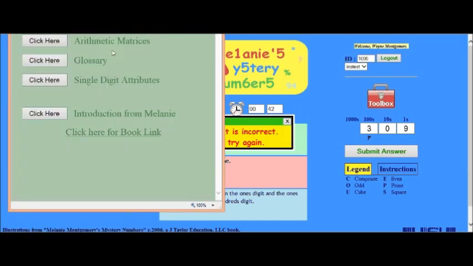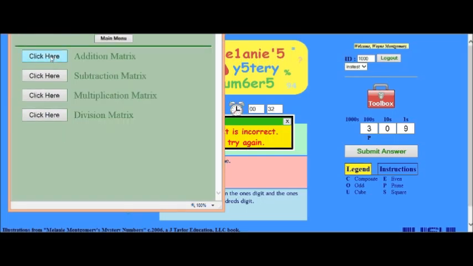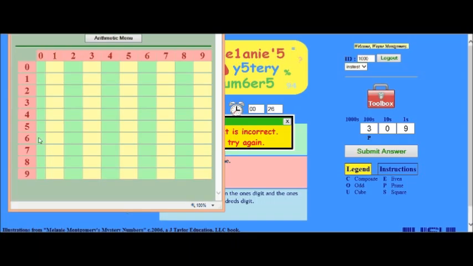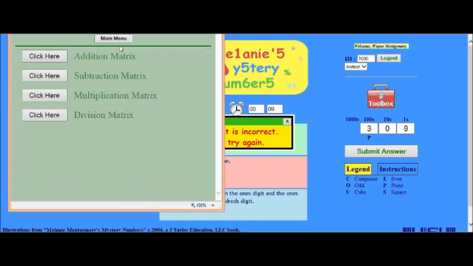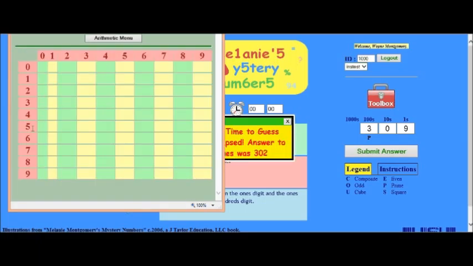So back to the main menu again, and the last thing that we have is to help the student with the actual calculation. So we have a matrix for each of the major arithmetic operations, and basically if you want 4 plus 5, you simply complete that, and you go and you get your answer in the intersection. The same principle is used for each of the other types of operations. 5 times 7 will be 35.